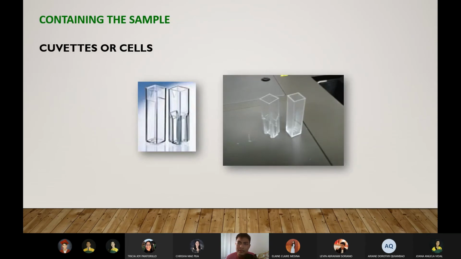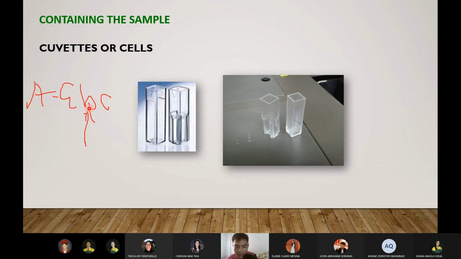So now, punta tayo sa sample. Paano mo nilalagay yung sample doon? Lalagay mo ba siya sa beaker? Hindi. So, when analyzing sample, especially in UV spectroscopy, we use a cuvette. Cuvette, or cells. Dito, yung letter b sa Beer's Law. Okay. Remember Beer's Law, A equals epsilon b c. Yung b, this is the size of your cuvette. Typically, the size of cuvette is 1 centimeter.